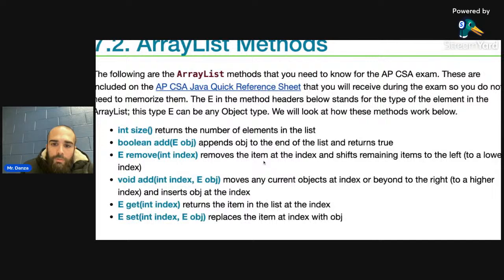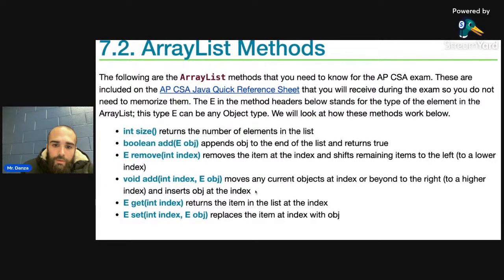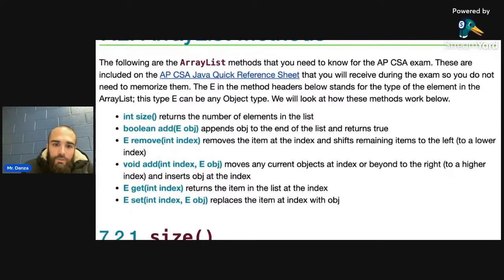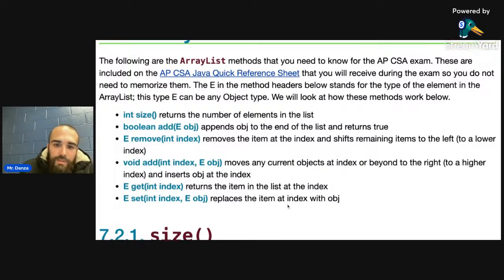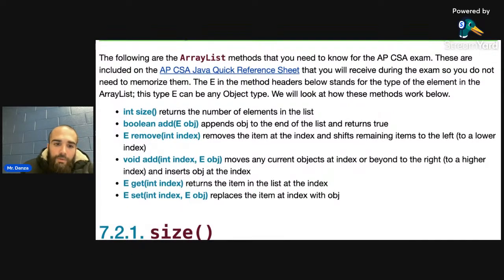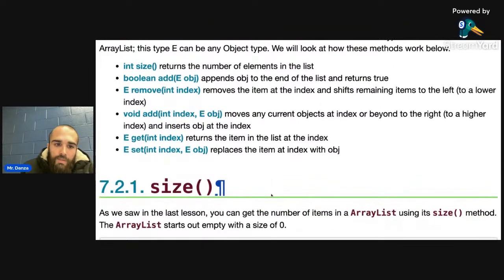How to remove something. It says how to move any current objects at index or beyond to the right to a higher index, which would have been useful with, I believe, one of our array activities. It says returns the item in the list at the index, whatever index you give, and then replacing items.